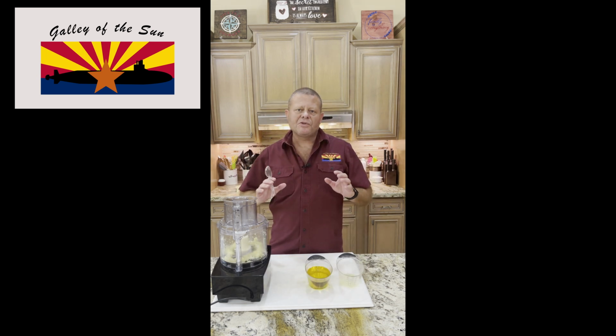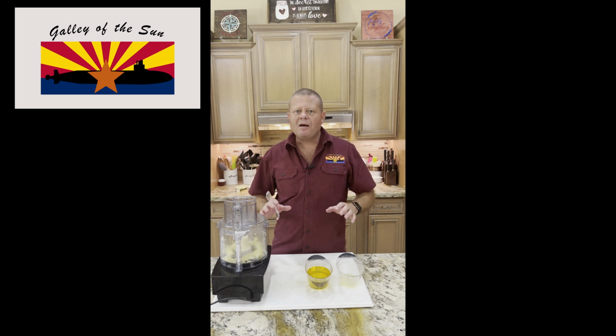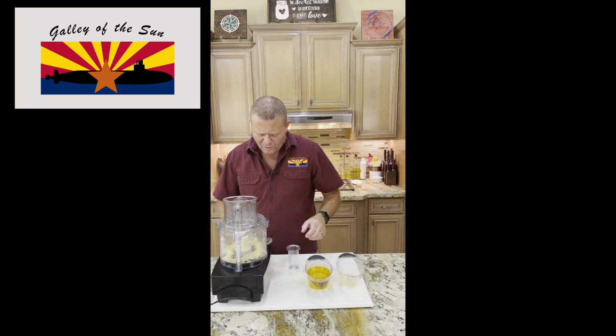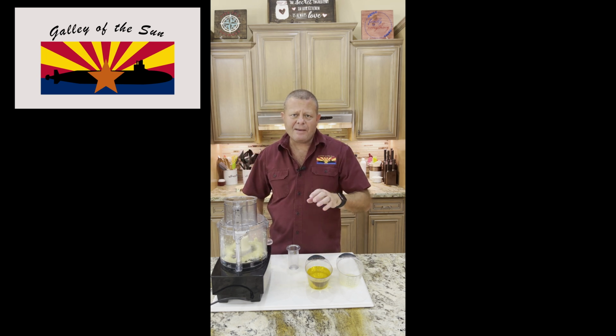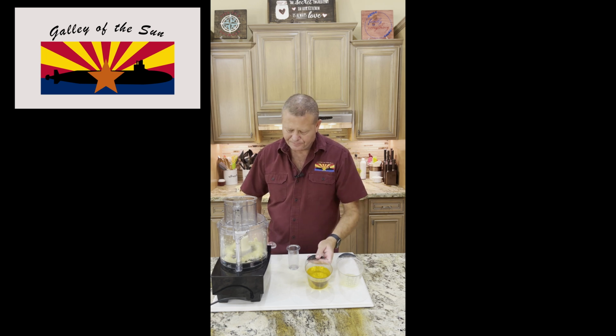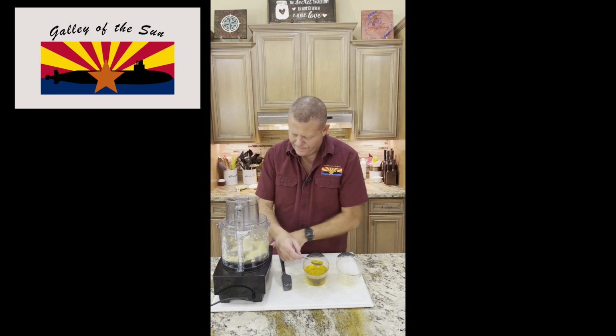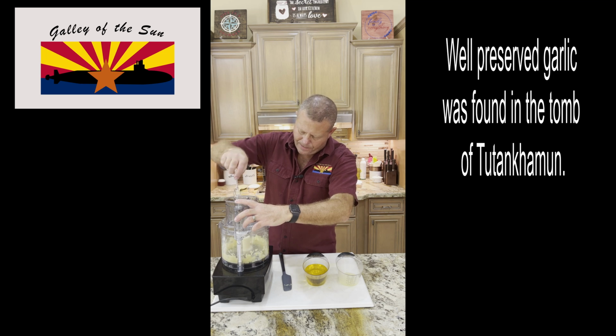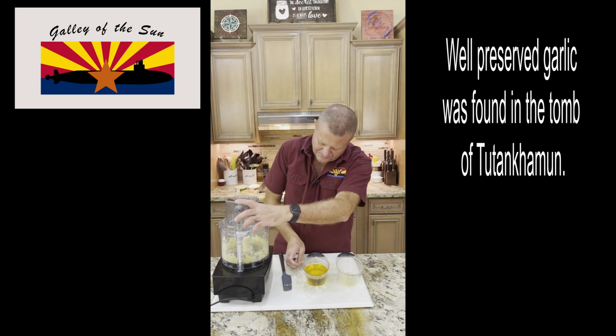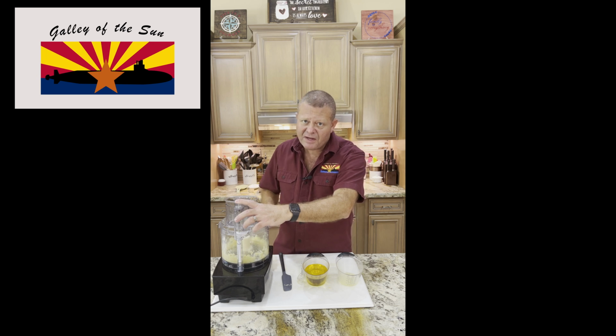Now is the part that requires patience. Now, if we do screw this up, all is not lost. We can still make this into a delicious condiment. It just won't be traditional toum. We're gonna get the processor started, and I'm gonna add 1 to 2 tablespoons of oil and then wait and make sure that it gets emulsified. So the patience here is you have to do a lot of scraping down and add this slowly until you start getting that emulsified.